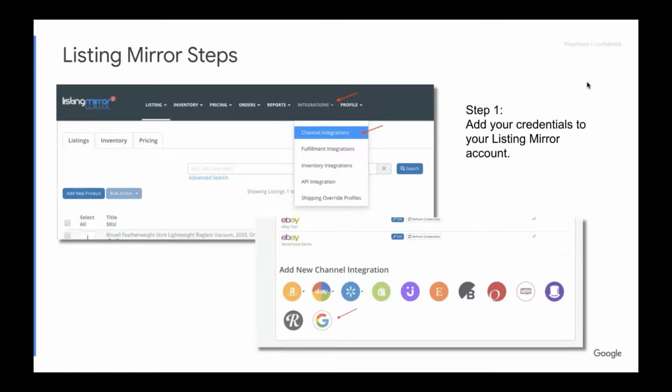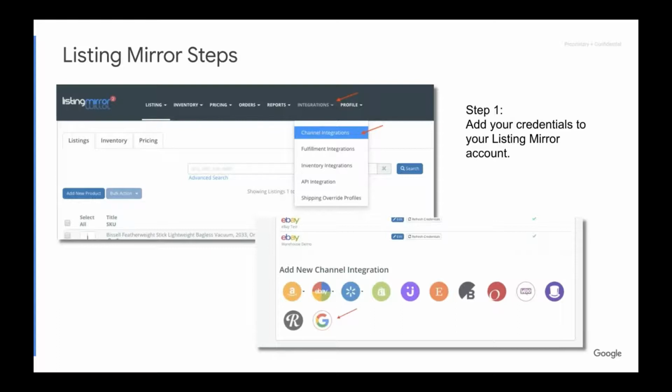Yeah, so I think we have a decent amount of existing Listing Mirror clients here on the webinar, which is awesome. But I know that we also have some people coming that may be interested in using Listing Mirror. So just to explain the value that we have in this process is that we can help you create these listings on Google Shopping Actions very, very seamlessly. We can send all of your existing listing data from another channel over to Google Shopping Actions and get your listings up there live very, very quickly. And so that is the value that we bring to it.